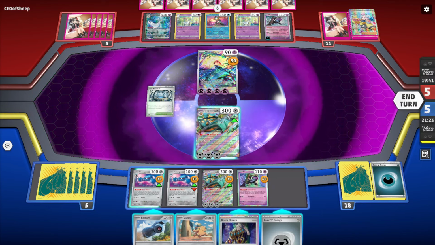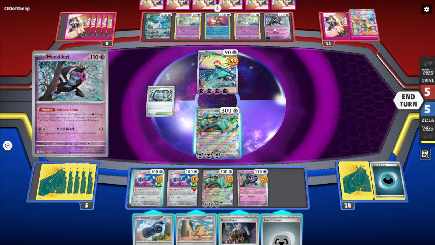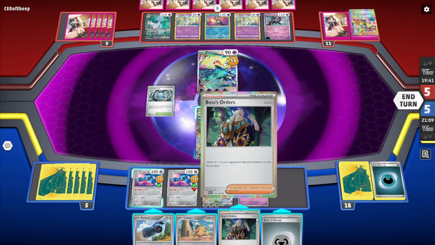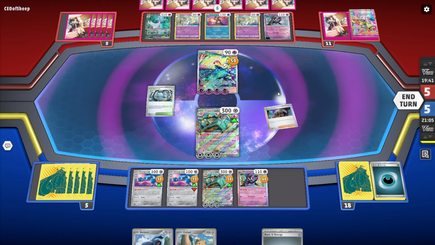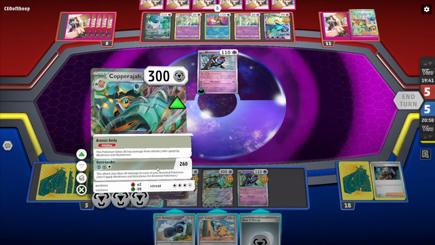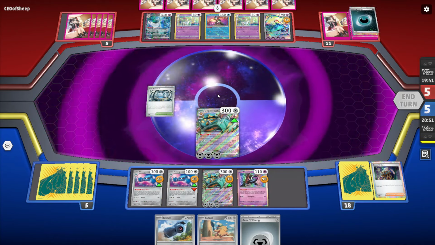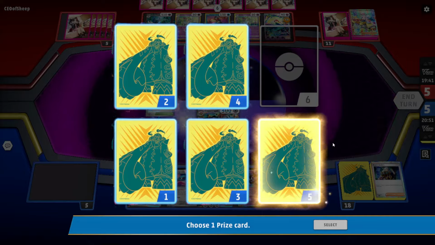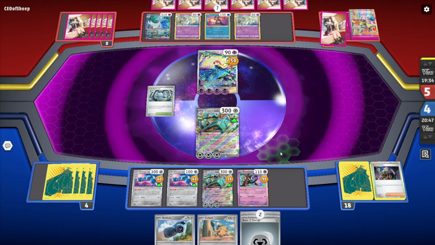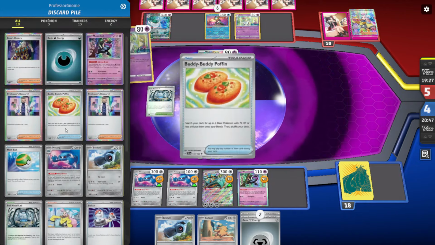I think I have to... Do I have to boss up the Munkidori here? I think I do, right? I don't want to, but I feel like that's the play I have to make. I have to boss up the Munkidori here, because otherwise they take 2 prize cards on the next turn. And we're gonna start falling too far behind. At least this way, they're forced to just KO this Munkidori. Definitely have to find a Super Rod.